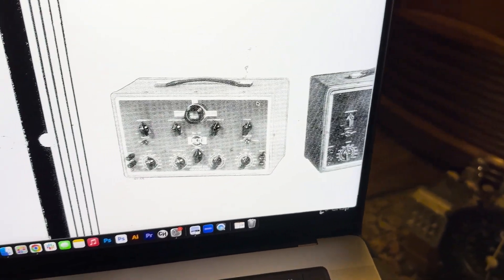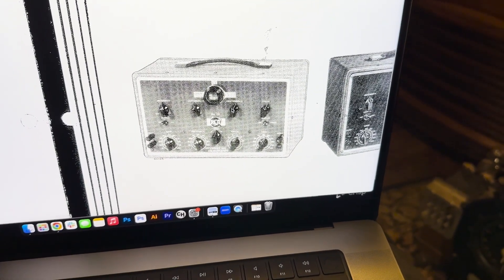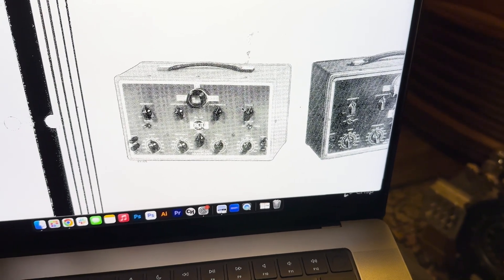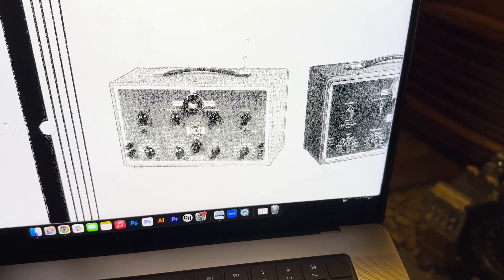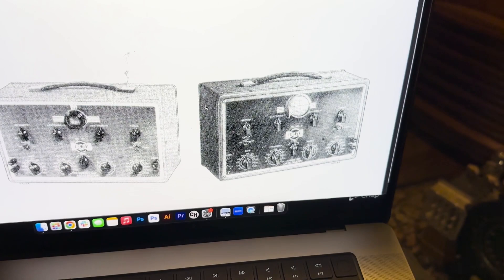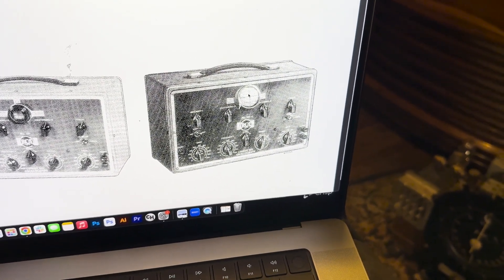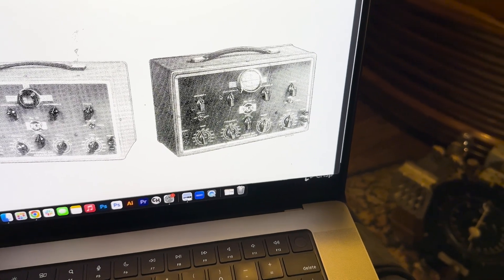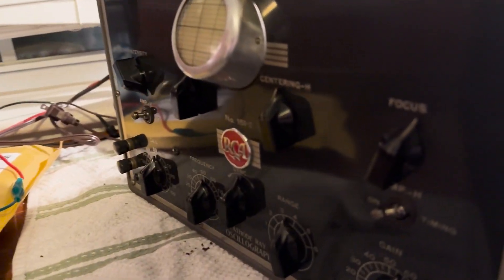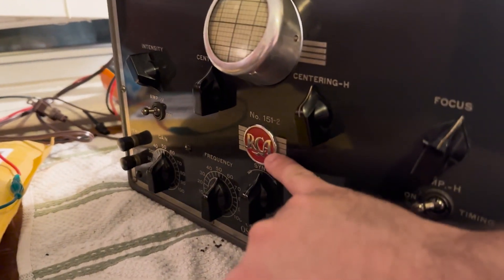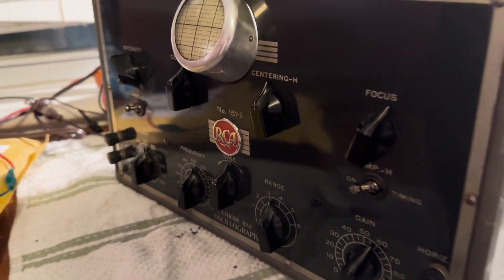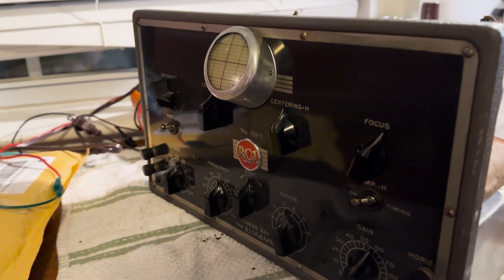So you can see this was the first mod, the 151-1 had a little one-inch CRT and then the next edition had increased an inch. But yeah, I mean, mine looks in excellent condition. It's very great to see and the RCA logo is beautiful. I haven't seen one in this great condition before online.